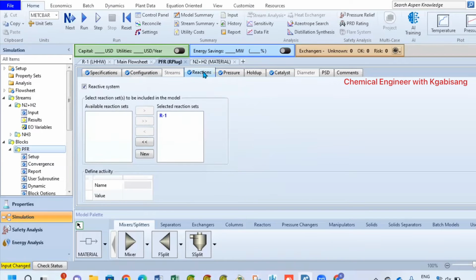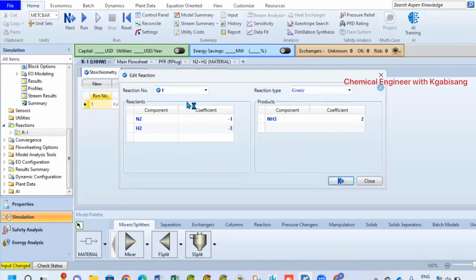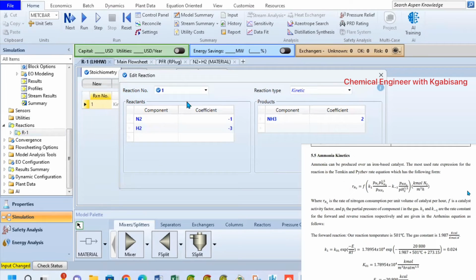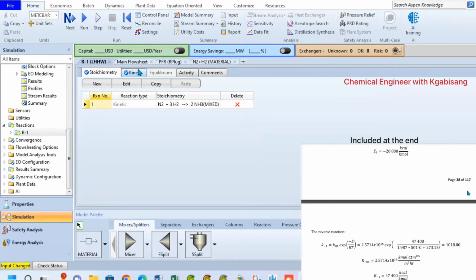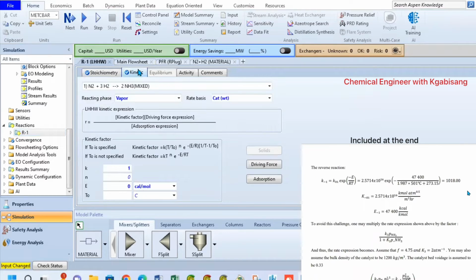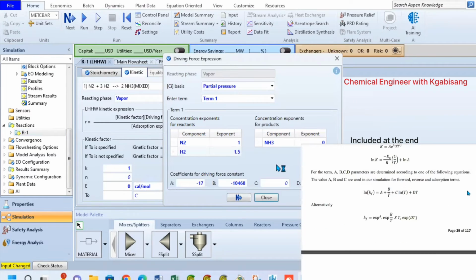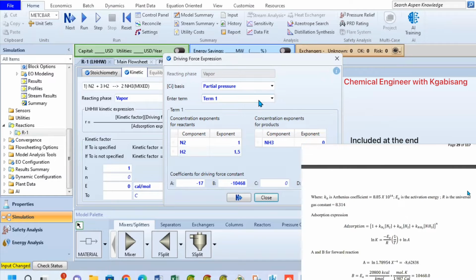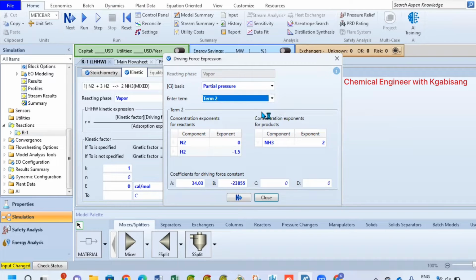For our reaction inside of our reactor, we are going to write there the stoichiometric reaction of our balanced equation, whereby the reactants are negative and the product will be positive. In terms of kinetics, this information you can get from literature, specifically for my ammonia synthesis. This is what I got. The first term there is for my forward reaction, and the second term is the reverse reaction. I also specified the coefficients of each reaction.